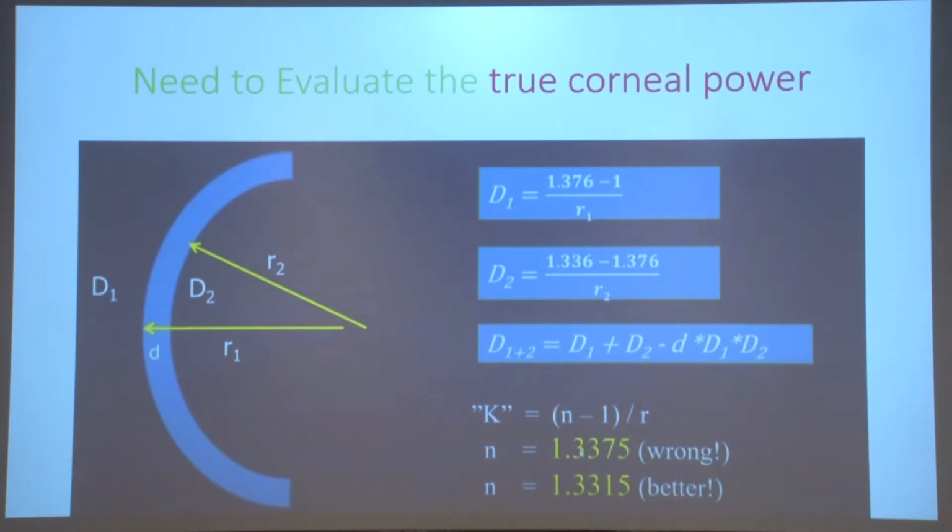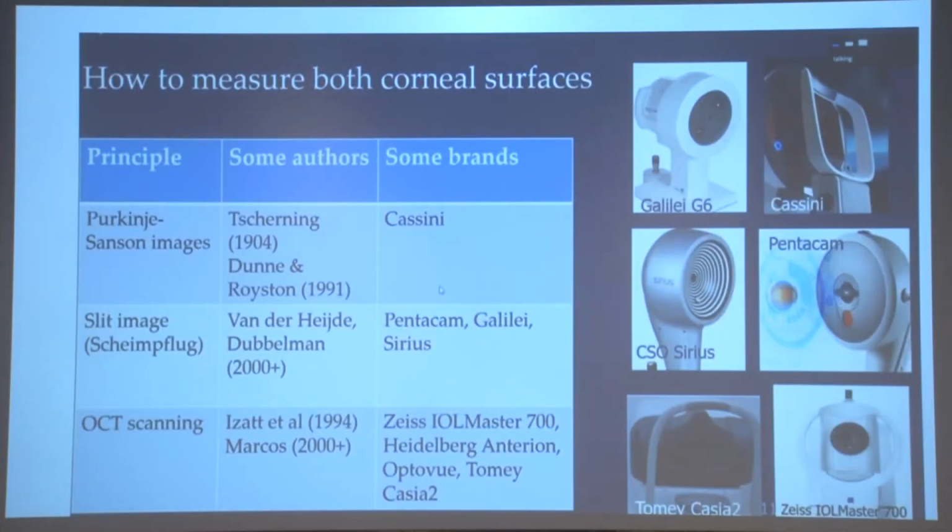Like I said, the cornea, the pore structure is always bent and bruised, and that's why we need to measure the true corneal power. And Harshul very well explained the different types of machines. Because of the time constraints, I'll not go into all those things, but we have to understand that the two main important technologies we have right now are the slit lamp or the Scheimpflug technology and the OCT technology. The instruments are Pentacam, Galilei, and Cirrus. And I can also mention that here we now have Pentacam AXL, which also measures the axial length.